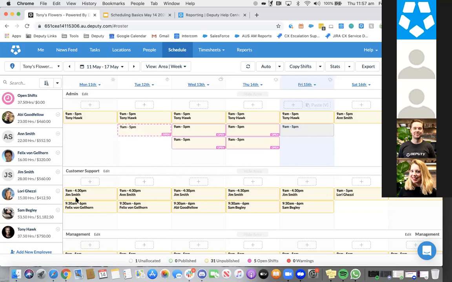Correct. Another good one I saw here is: I don't see reports at the top of my Deputy, and I don't have the option to take public holiday. The reason for this could be your access level. Make sure that you have the right access level to see all of those. If you're logged in as an employee, you would see only the Me tab, newsfeed, tasks, and your own schedule.